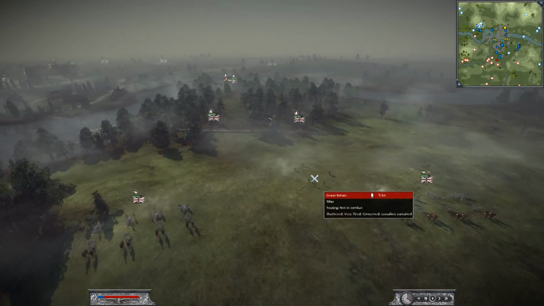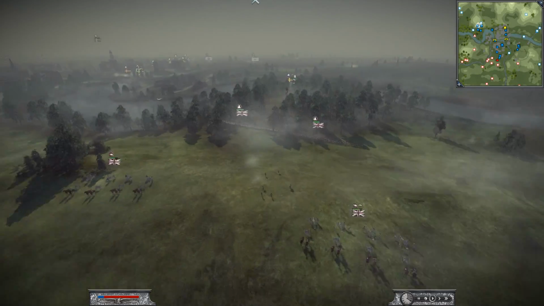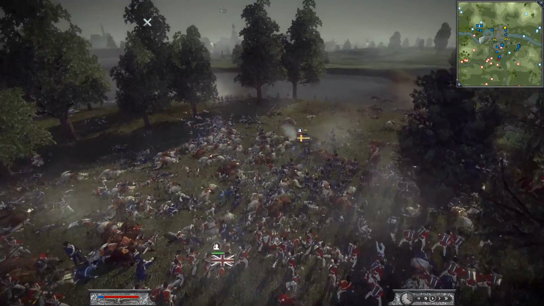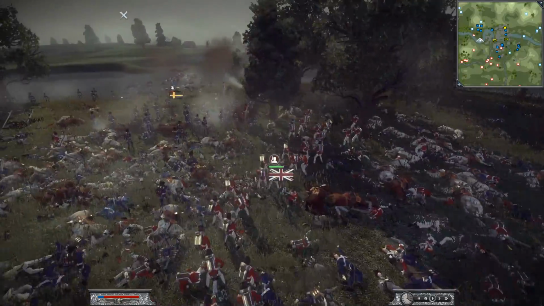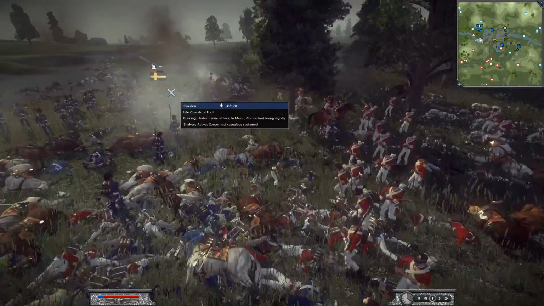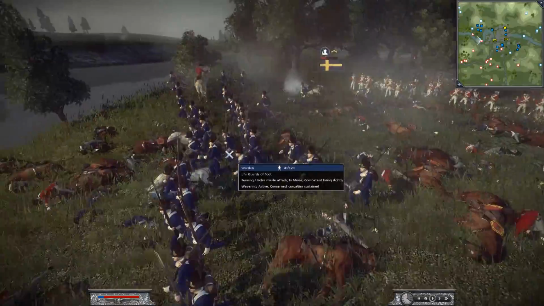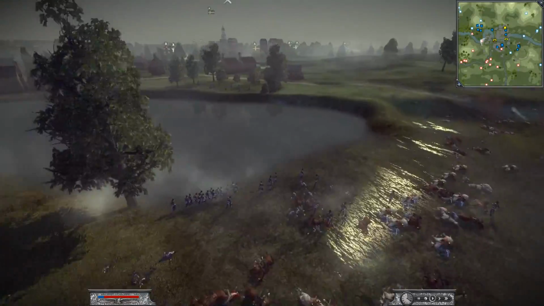Great Britain is down to like two line infantry and artillery, so they got a lot of damage done, even though they didn't bring artillery. But imagine if they did, they could have done a lot better if they brought artillery. But his troops here are losing and retreating. They're in a tactical retreat.